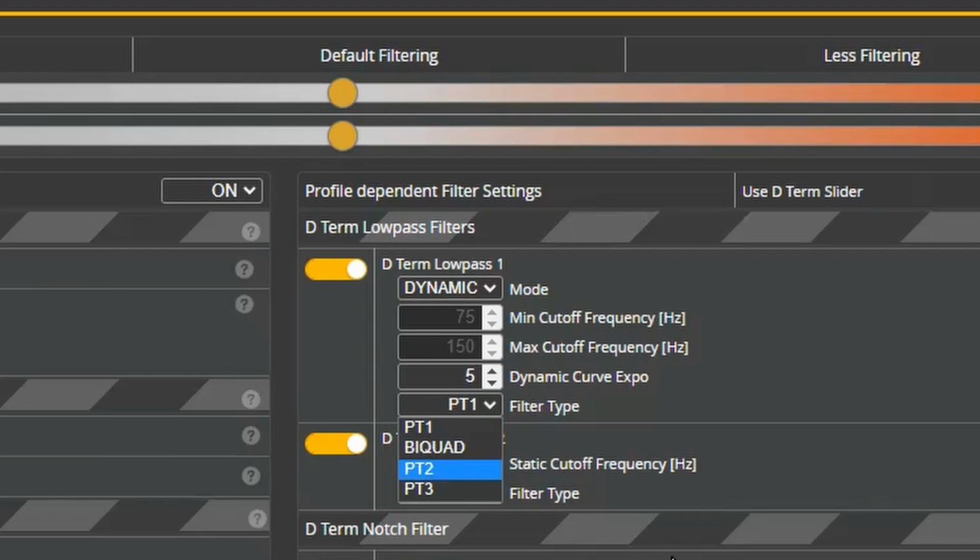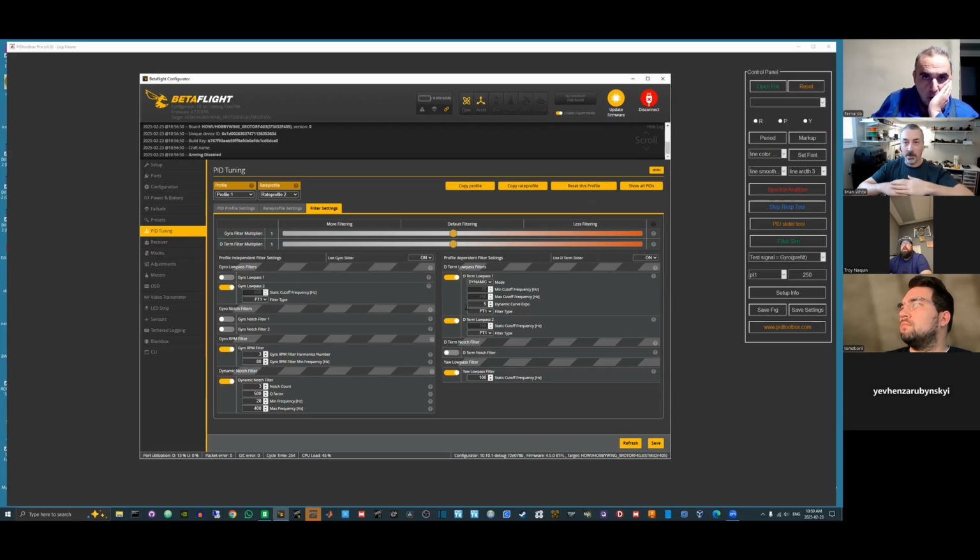But in Betaflight, what they do is they apply two PT1s to the D term. So they put them on top of one another. So in essence, two PT1s act similar to a single PT2. I say similar because there's going to be some differences in the shape of that curve, how steep it goes down, and how much it attenuates. But roughly speaking, two PT1s layered on top of one another is a little bit like a PT2, right? So that's what you're looking at here.